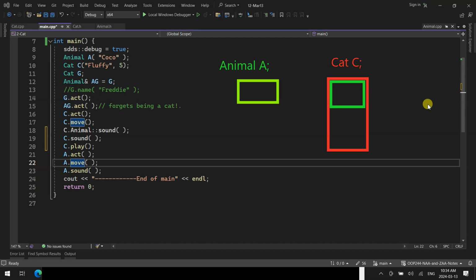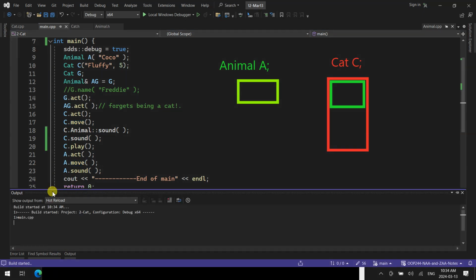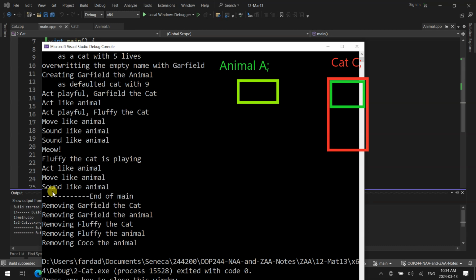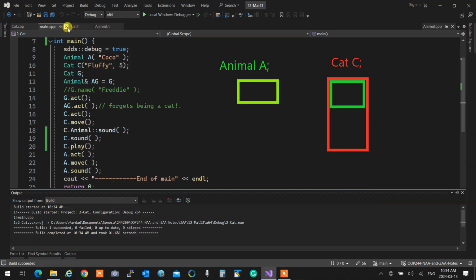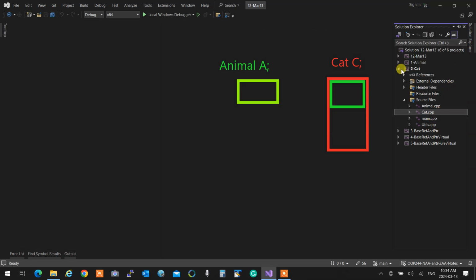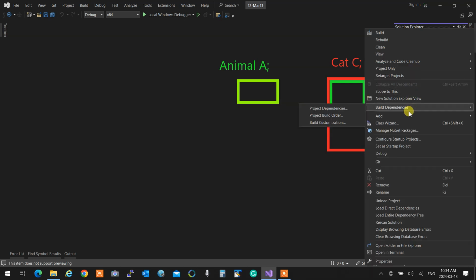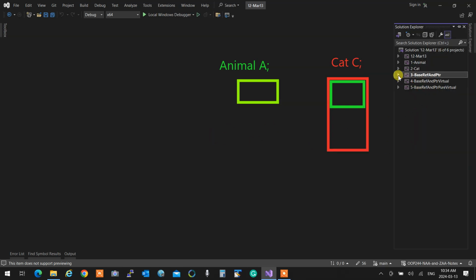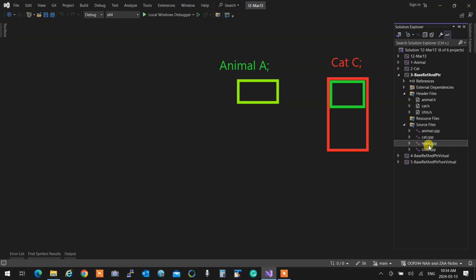But that's going to be troublesome. I'll show you why. With references, life is beautiful. We have no problem. With references, let me just make sure that it runs. Here it runs. So this is the same thing that we had before, but I changed the main. Take a look at the main.